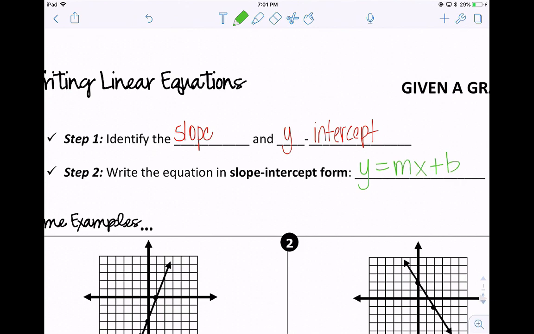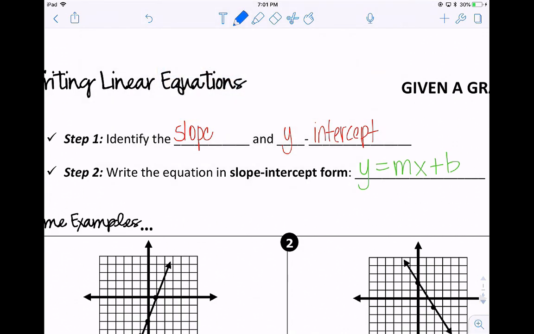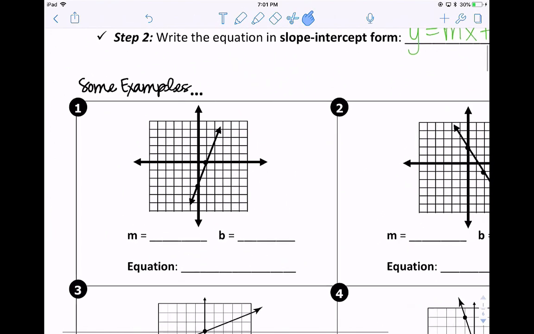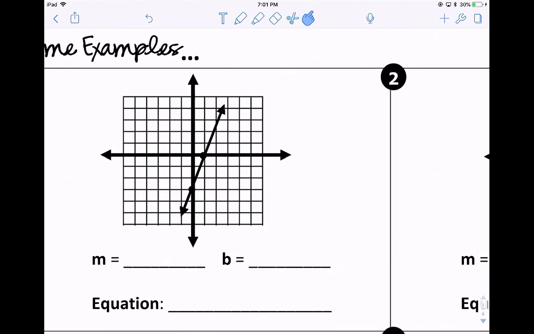So remember that m is your slope, so I'm going to identify that here. Our slope is going to be m, and our y-intercept is always the b, the beginning. Okay. All right, so looking at the examples, number one just gave us a blank for m, a blank for b, and then it asked us for the equation. So I always start with the y-intercept because that to me is the easiest point to find.